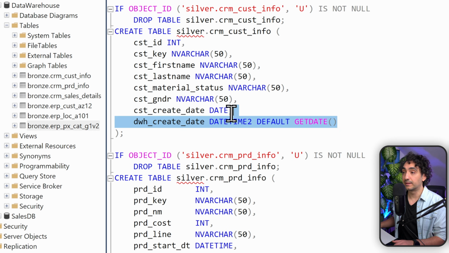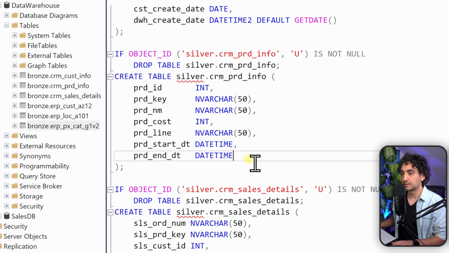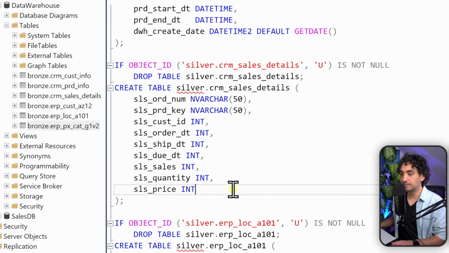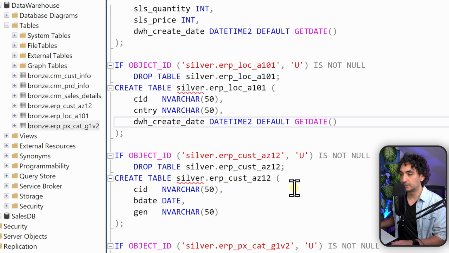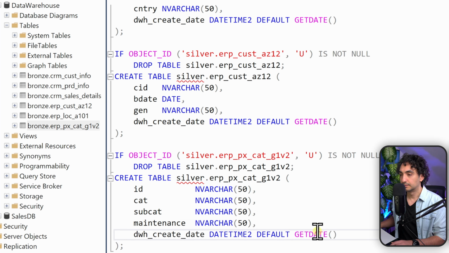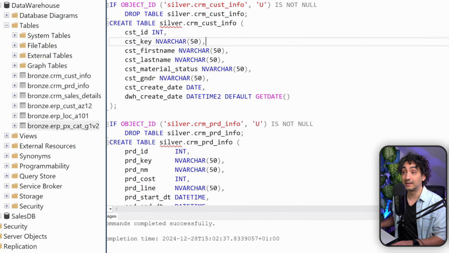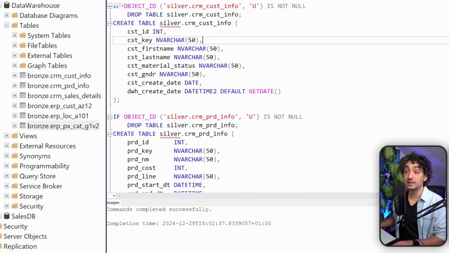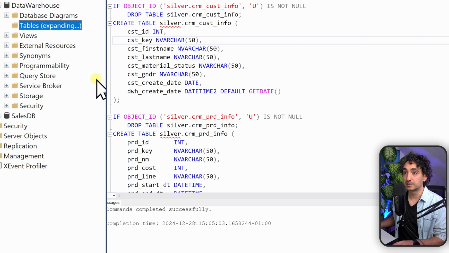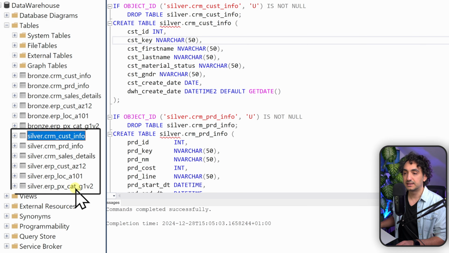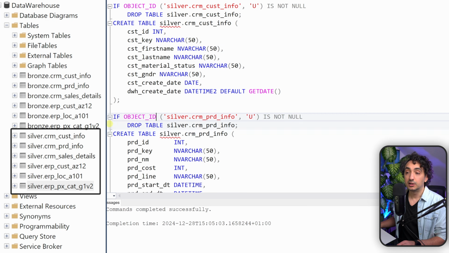Let's go and repeat the same thing for all other tables. So I will just go and add this piece of information for each DDL. Alright, so I think that's it. All you have to do now is go and execute the whole DDL script for the silver layer. Let's go and do that. Alright, perfect. There are no errors. Let's go and refresh the tables in the Object Explorer. And with that, as you can see, we have 6 tables for the silver layer. It is identical to the bronze layer, but we have one extra column for the metadata.